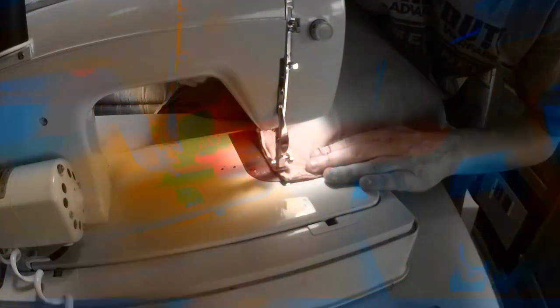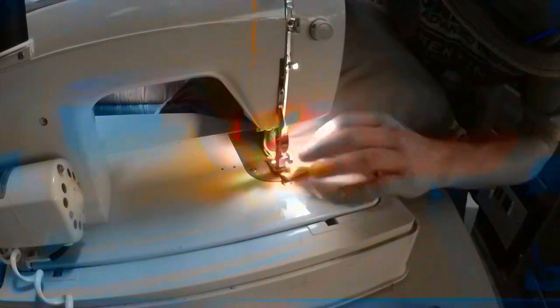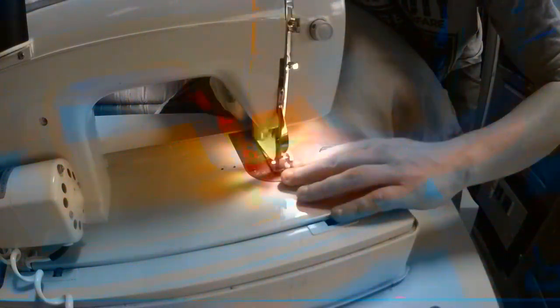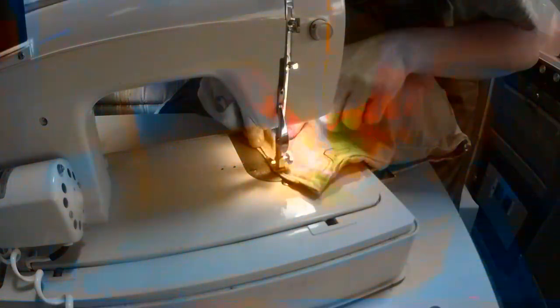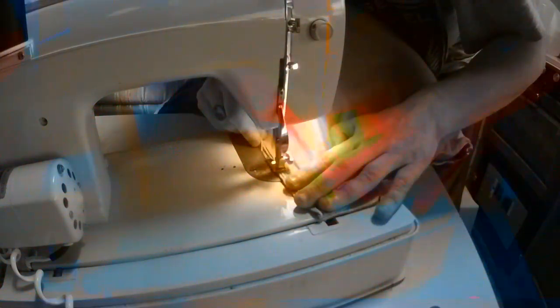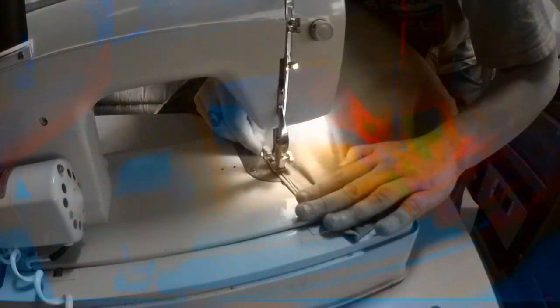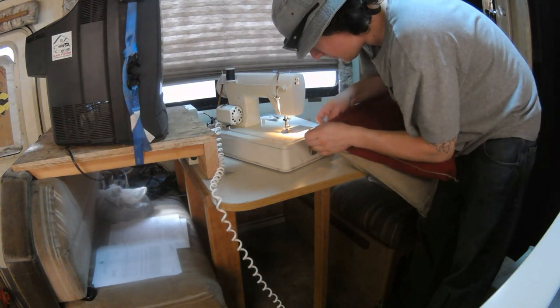It's stuck a little bit too. There's a reverse button, so maybe I should try. Kind of keeps the thread from unraveling. So I'm doing all four corners first, that way it all lines up. And I'll do the middle, maybe.